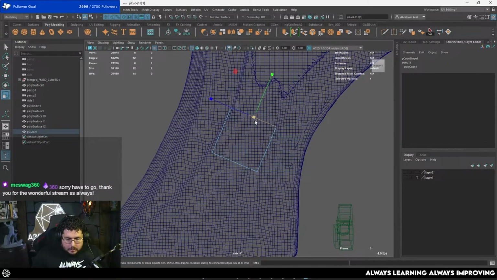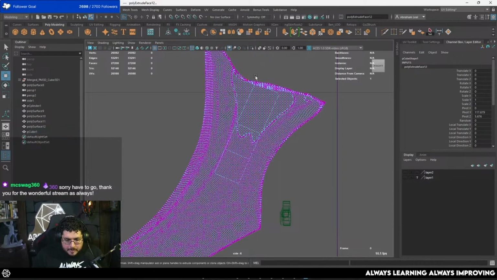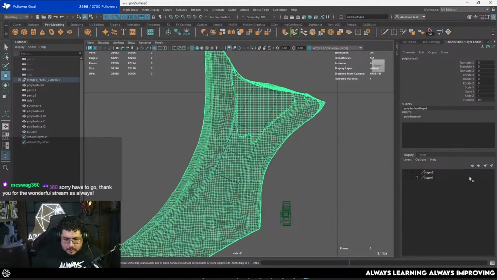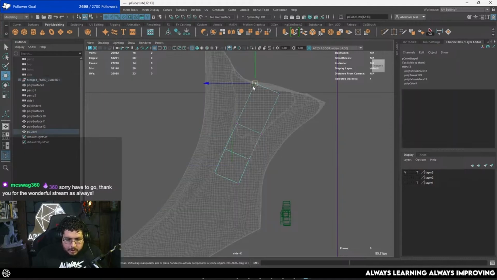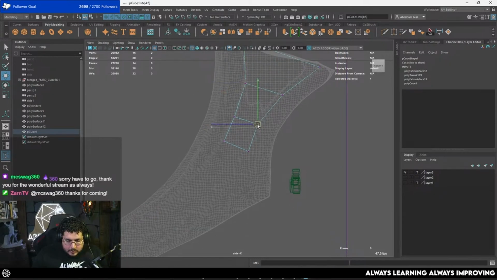This will be uploaded soon as well, so if you miss a part, don't worry. I'm going to extrude this up right there. Let me get this into a template layer as well. Template layers are great because you can see the wireframe of the object without being annoyed by everything else.